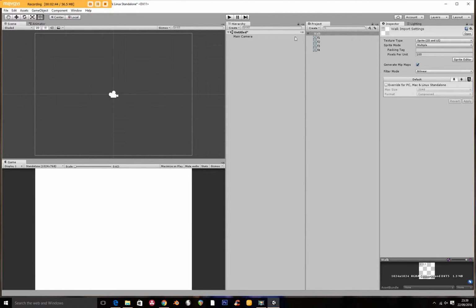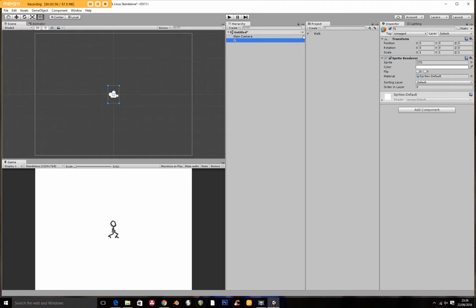So I want to make an animation. So at the moment when I drag this in here, it only brings in one frame, and when I play the game, and that's what these controls are for, nothing happens, it doesn't move. So I need to make an animation. Now there are actually three things I need to make.